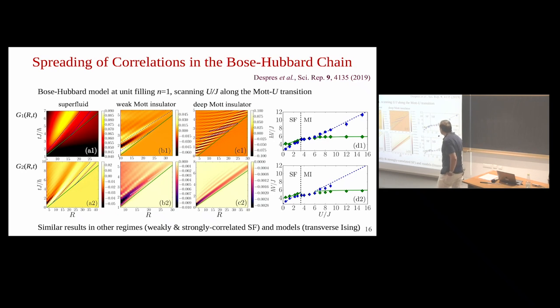So it doesn't work. We have the edge, so it works very well, but we don't observe maxima propagating at different velocities. The reason is that if you are deep in the Mott insulator, the ground state has, let's say, one particle per site, and then the excited state has one hole and one doublon somewhere.